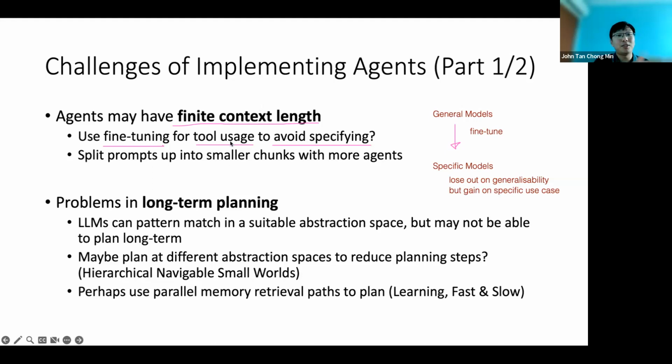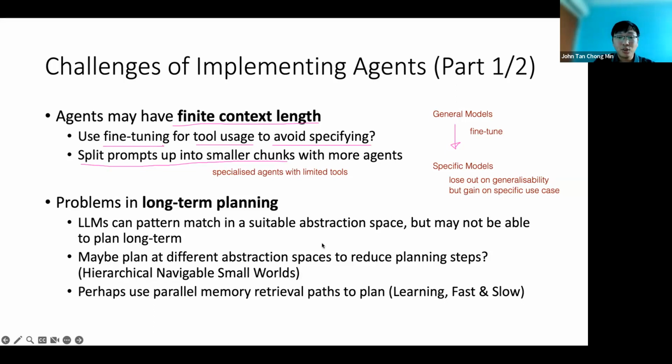But fine-tuning for specific data processing, sure, we can do that. For tool usage, I don't recommend it. One way I recommend is to split the prompts up into smaller chunks, so you can have specialized agents with limited tools. This one I recommend because you still keep the flexibility to use tools in new scenarios, and you also mitigate the chance of hallucination if you use a more constrained agent. So I'm an advocate of this method.